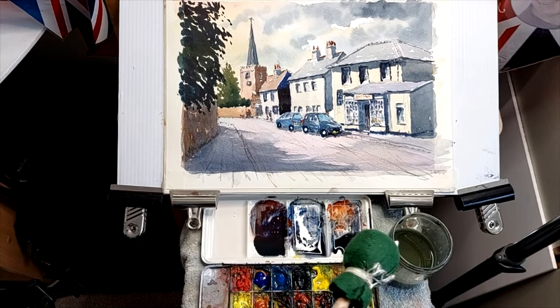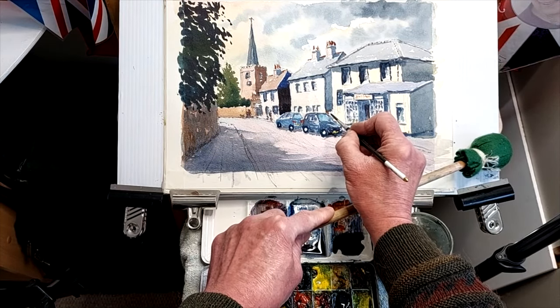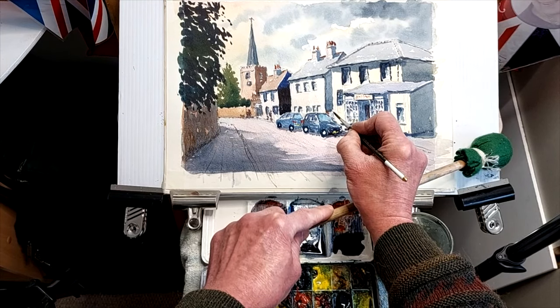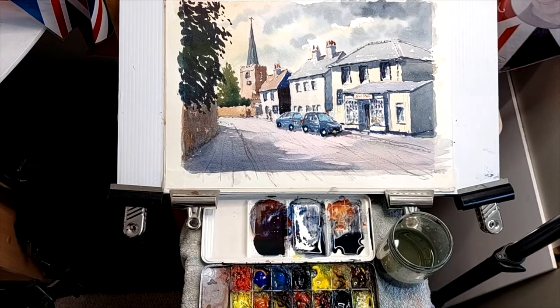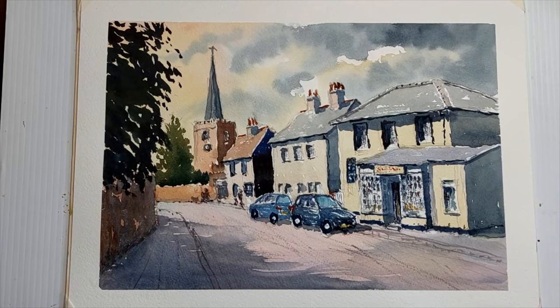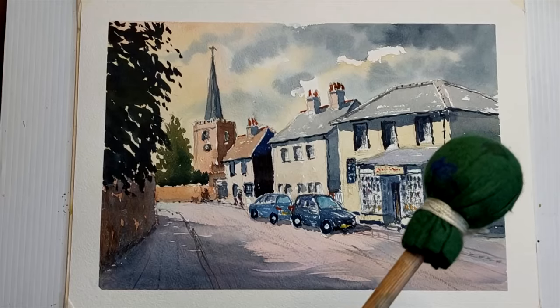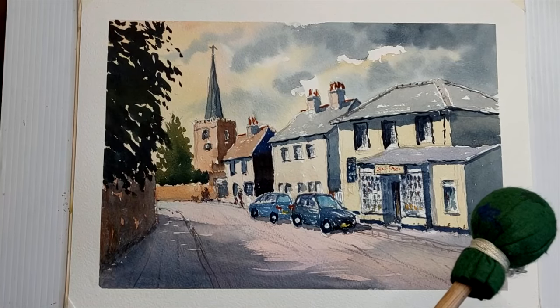Okay, well, I'm in danger now of possibly overdoing things. So my best bet is to take the surround away and sign up. Well, there you have it. That's the surround taken away. It just needs signing, really. And I think I'm going to put it down into this bottom right-hand corner. Bit of strength, bit of warm colour.